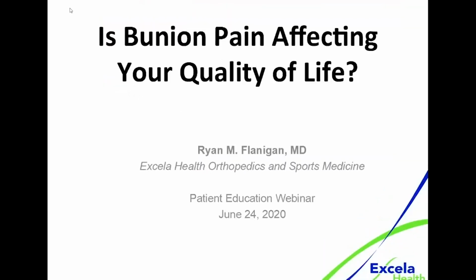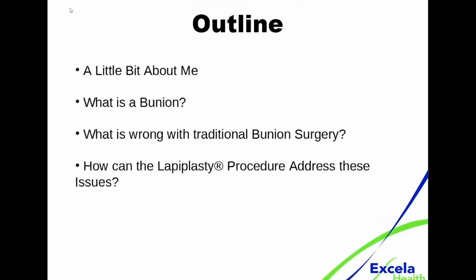Appreciate the opportunity to share with you a procedure that I'm pretty excited about that we've been able to bring to Westmoreland County here in the last couple of years. Brief outline of what we're going to cover today. A little bit about me and my background. We're going to talk about what a bunion is. We're going to talk about the problems with traditional bunion surgery and how this new procedure, which is called Lapiplasty, can address these issues for us.